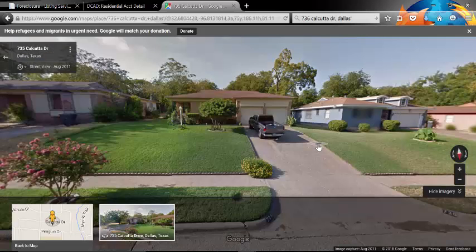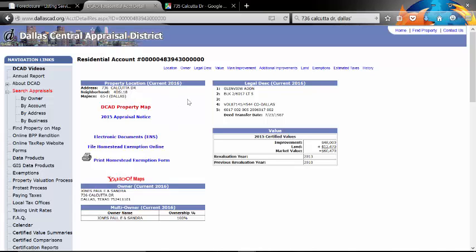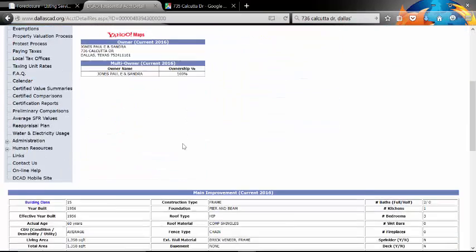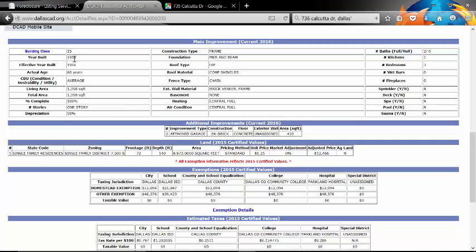So this property, the homeowner calls, wants to sell the house. Before I go on the appointment, I want to kind of get an idea of the lay of the land. Using the Property Analyzer Pro, we're going to do that. I'm using the appraisal district, so it's 736. I scroll down here. It's built in 1956, 1,358 square feet. I'm going to use that as a barometer on how big it is.